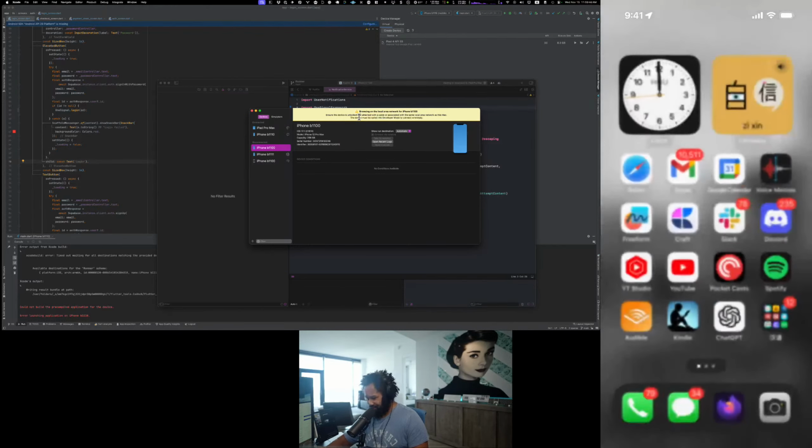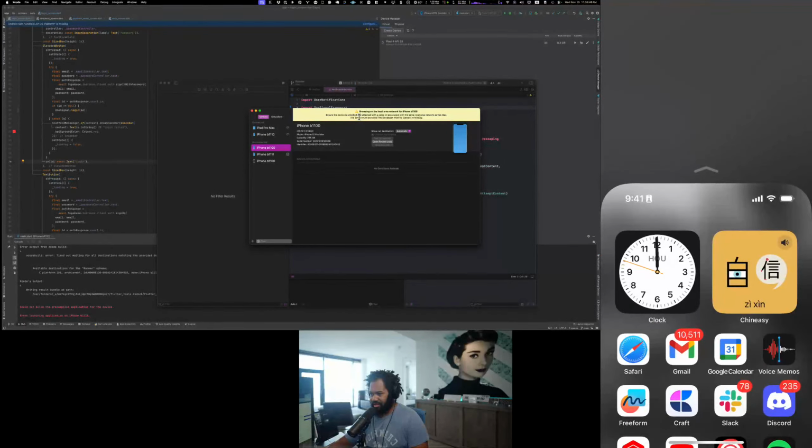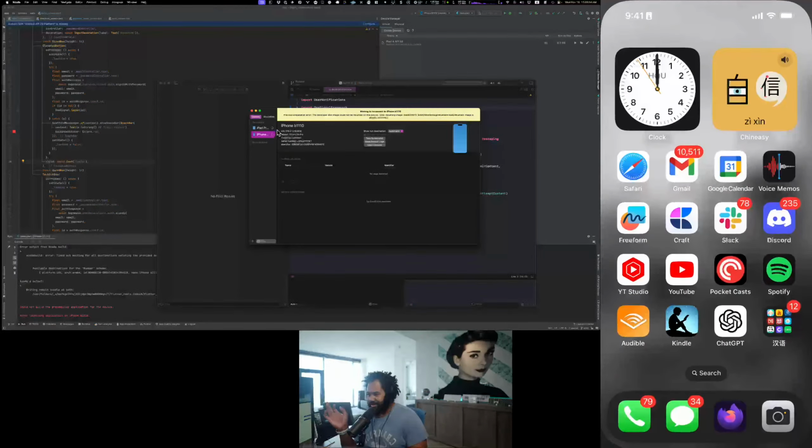I think it's just not. Oh, this is disconnected. I am dumb. Why is that even there? All right, this is better. Waiting for reconnect. Previous preparation error. The developer image, disk image, okay.